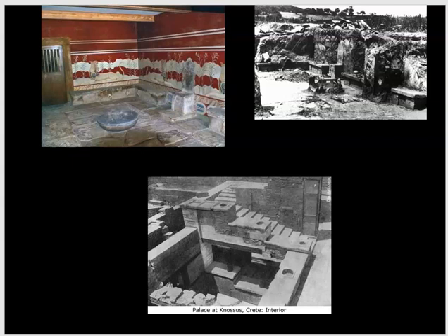Let me give you a little proof of the liberty that Evans took with the site. When I was first investigating these, I thought Evans would have taken a lot of photographs, so we ought to know what everything looked like, since he was certainly working here after photography was invented. But I discovered he took few photographs — instead he did sketches in his notebook and took notes. We do have some photographs, though, and if you look at the photograph in the top right, that is the original of what this looked like. Then go to the top left — that is Evans' reconstruction. What he's done is take the chair in that setting and literally turned it into a throne room. However, we do not know if it really was a throne room, and we also don't know if the background decoration actually looked that way. So Evans has allowed his own imagination to create our version of the site of Knossos today.